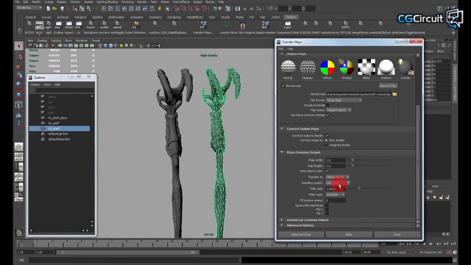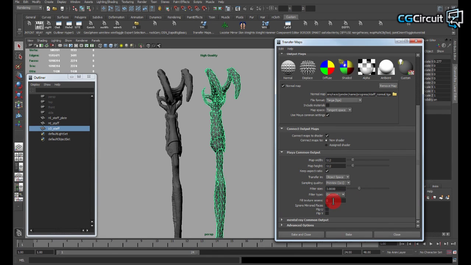For sampling quality, you should keep things pretty low. I usually keep preview on, it's fine. Just make sure that your bake turns out right before you bump up the settings. Filter size and filter type are related to basically how sharp your normal map result is. Lower number for filter size means sharper, higher means smoother, and for filter type, Gaussian being sharper and box being softer. Normally I don't even mess around with this. I like to have fairly sharp results on my normal map.